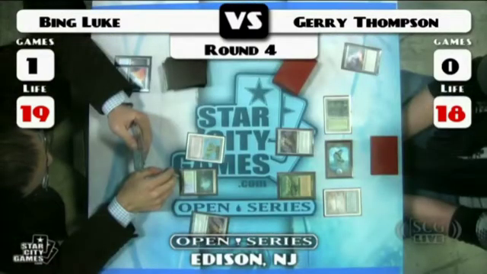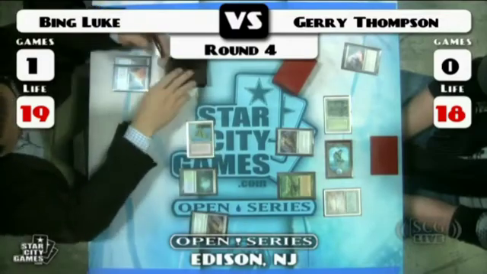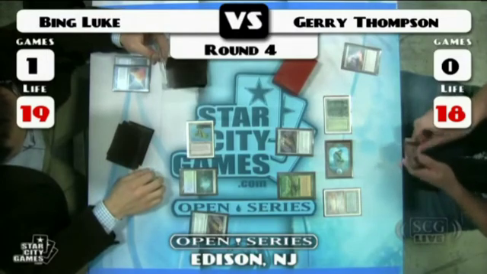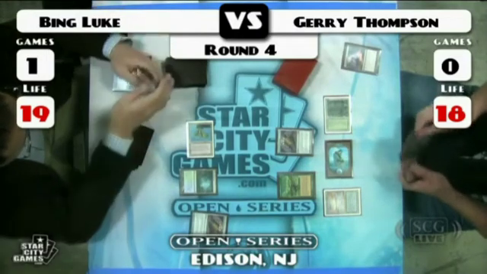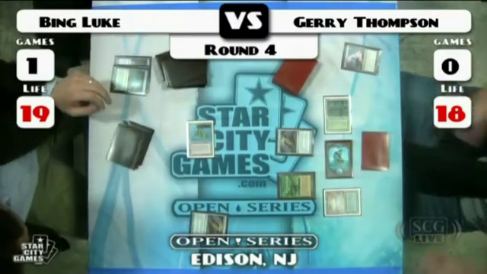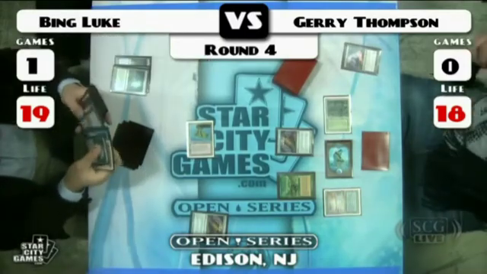All right, so yeah, Bing clearly knows what he does. He's thinking, and he just decides to Top. So Carpet of Flowers looks like it's going to get active for Jerry on the next turn. Will that matter? He's cracking that Misty. Interesting. Okay, so he shuffles it away.